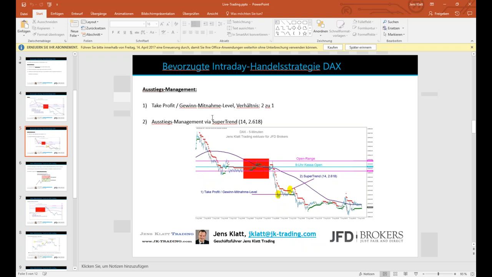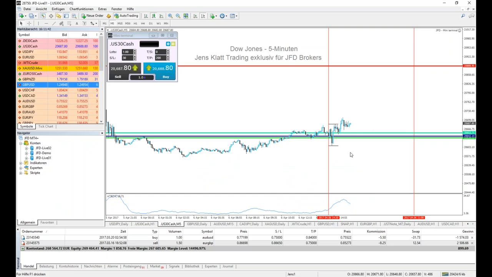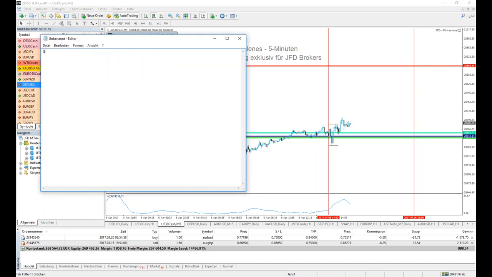This indicator works perfectly if you really hit the market right, and if you have the right market condition, everything fits perfectly. Nevertheless, sometimes it makes more sense to work with the take profit level since the market doesn't show this perfect structure. For example, like today, if I work with such a scenario here, let's write it down, it makes more sense. So let's have the editor here, and then they say, well, the setup is Dow, OR is the open range.